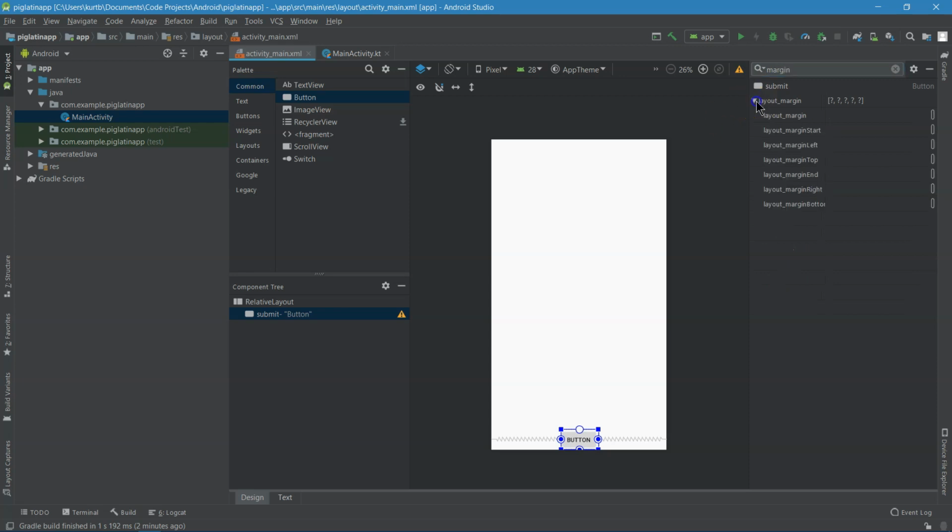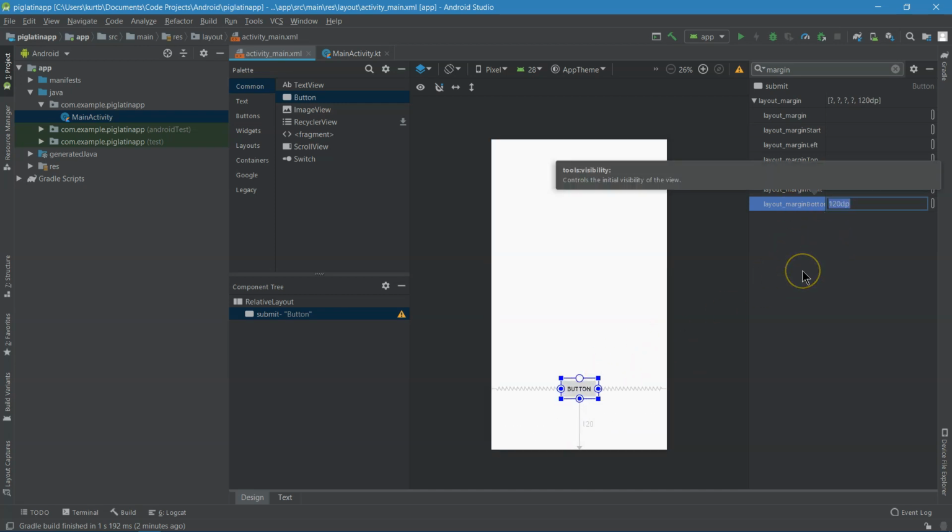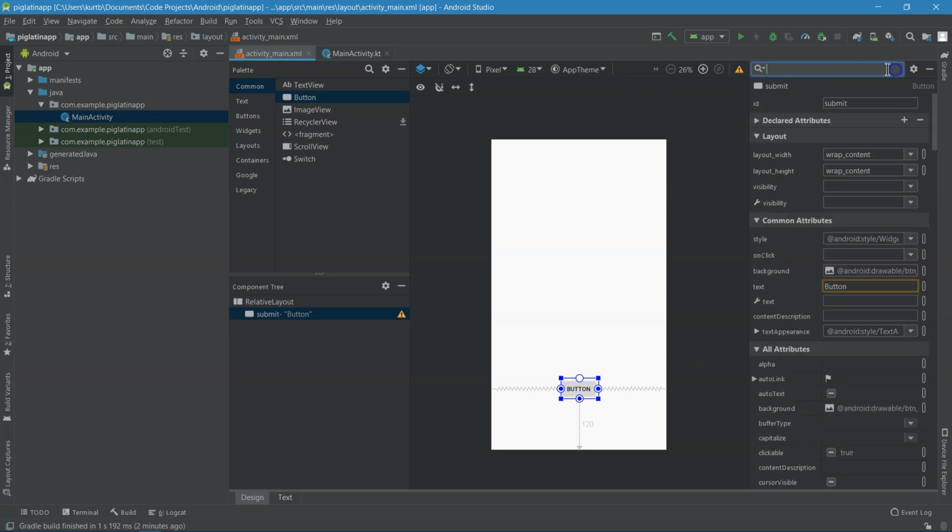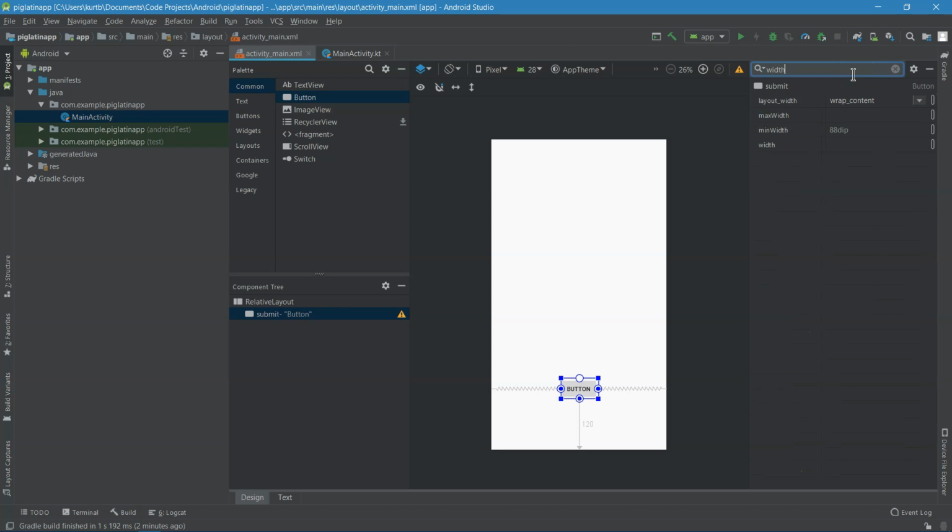And then the margin on the bottom. I'm going to try 120 dp for my margin. Let's see what that's like. Yeah, that's a good spot for it. Okay. And then the width of our button, I was thinking maybe 250 dp, something like that.